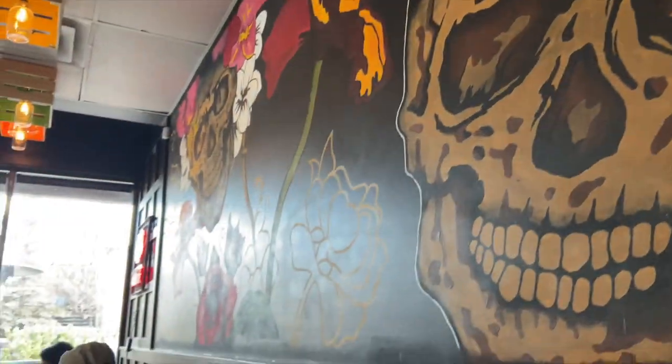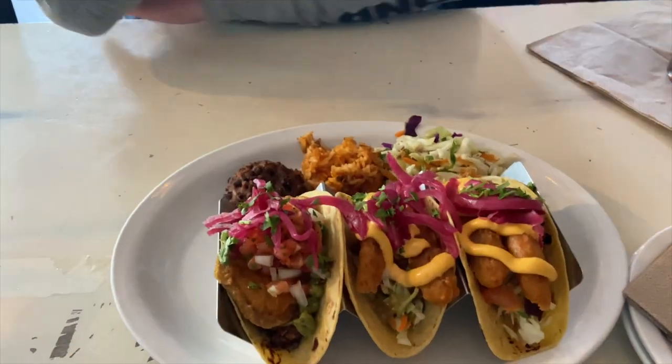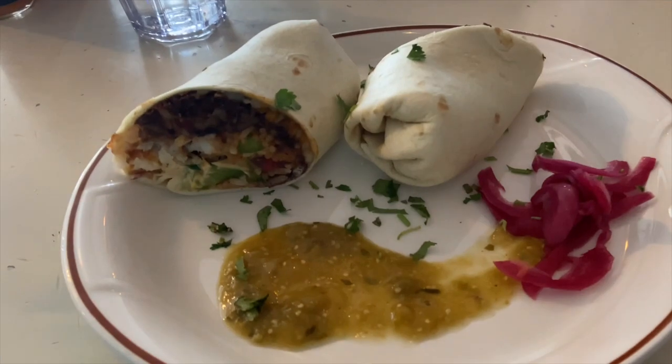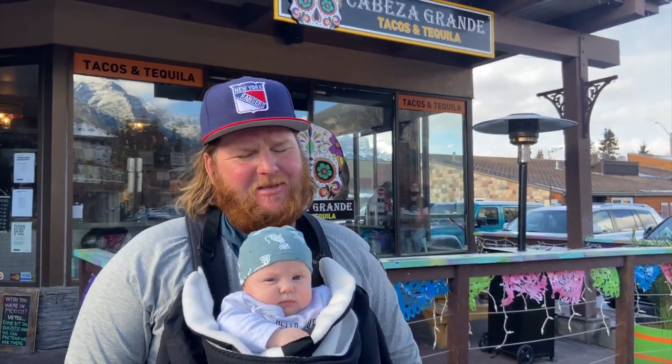We made it downtown to a little market at the civic center in downtown Canmore. We checked out a few stalls and now we're at another new-to-us restaurant — it's Mexican, called Cabeza Grande. We're anxiously waiting on our tacos and burrito: a taco trio and a burrito we both got. We're outside the Mexican restaurant now and we had an absolutely great lunch — 10 out of 10.